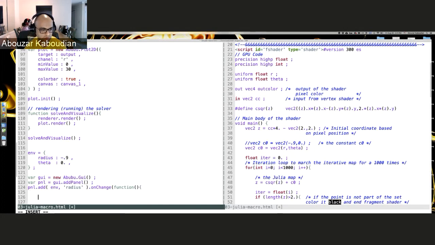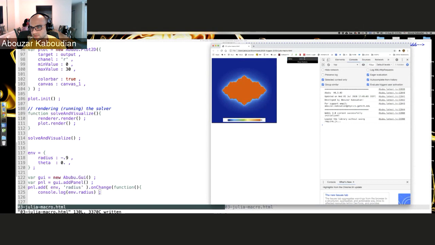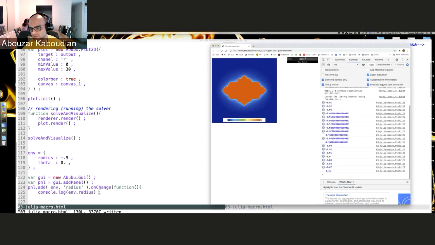You can type in console log environment radius. This is for debugging purposes. You add it there, you can see as I'm changing it, the new value is being displayed there.